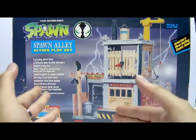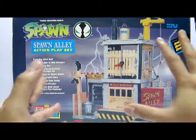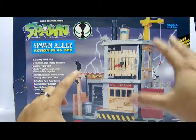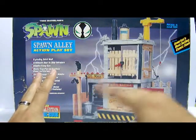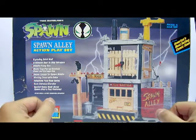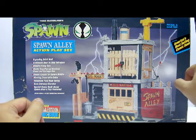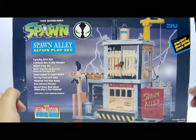The front portion of the packaging shows the actual image of the playset toy itself, which is a very nice touch — at least you know what it looks like. However, the problem is it neglected to show figures playing around with the playset, so you don't know the actual size compared to the figure. The background is rather bland with a cloudy look, a fogged-up moon, and two lightning cracks at the back of the playset.